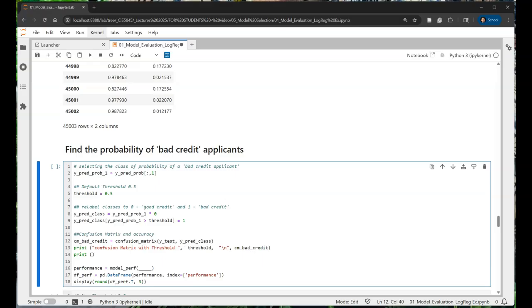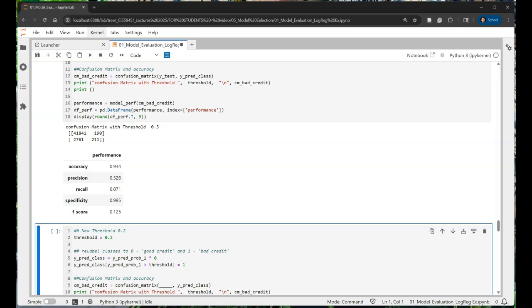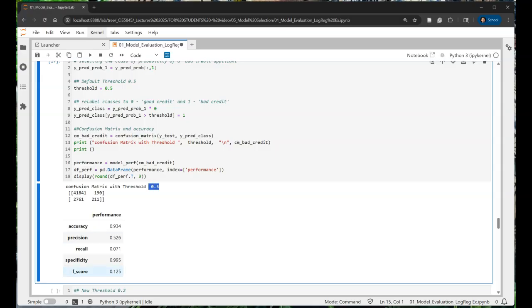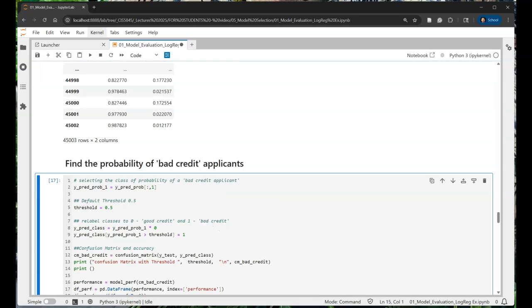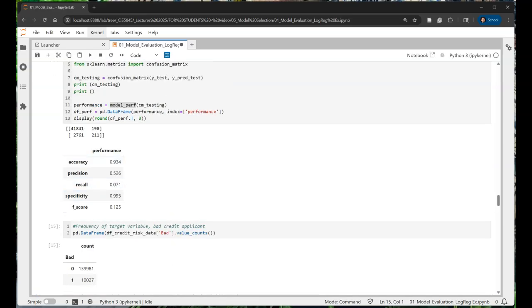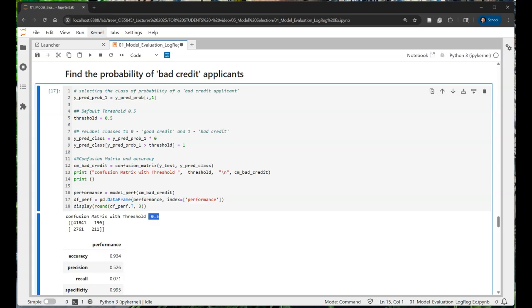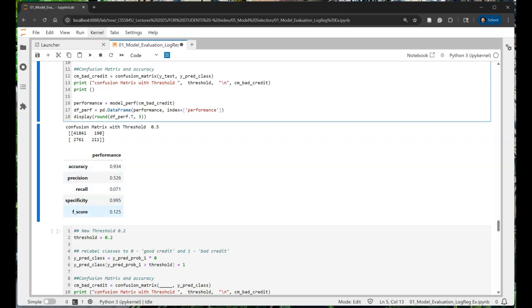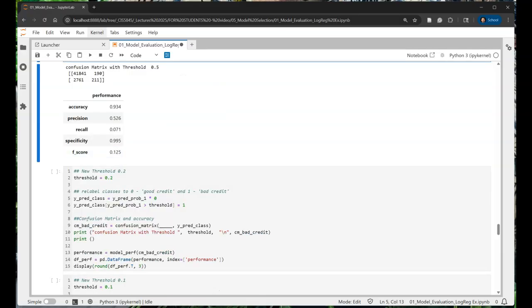Based on the predictions of what comes out right here. All right. So then we'll go do the performance here of the bad credit component from line 12. All right. So we can see here's our confusion matrix. Our default threshold is 0.5. And let's take a look at these results. And they're pretty close to what we had before, right? So that was just showing you that this threshold value that we have set up here is basically already at a 0.5 threshold. So let's make a change.